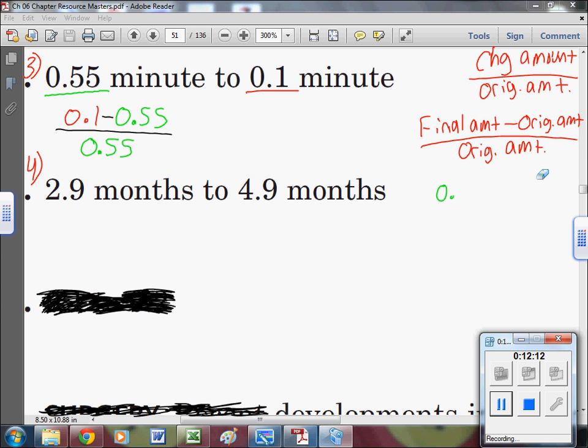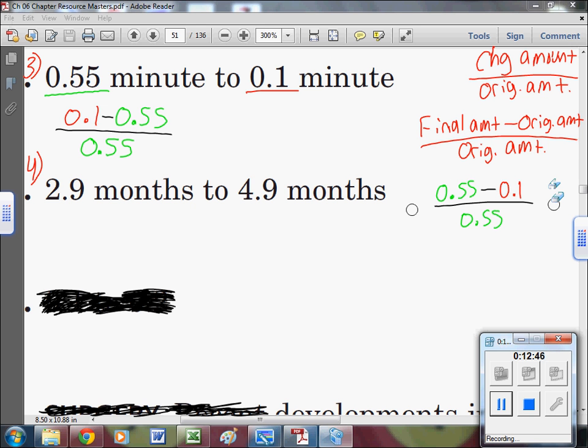Let's say you wanted to avoid the negative, so you're going to do 0.55 and then subtract. So in other words, do the opposite. Do the beginning amount minus the ending amount, if that's going to help you avoid the negative. But just use your common sense at the end to know if it's positive or negative like it should be. Make sure you still indicate whether it was a full-on change, percent of increase or decrease. So it's exactly the same up top, on bottom, but the top is just going to give us the same number. It's just going to have the opposite sign.